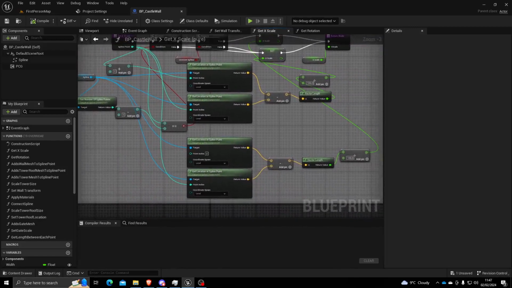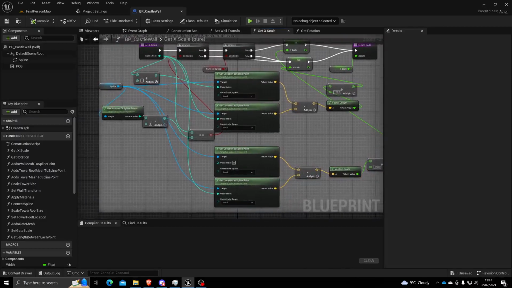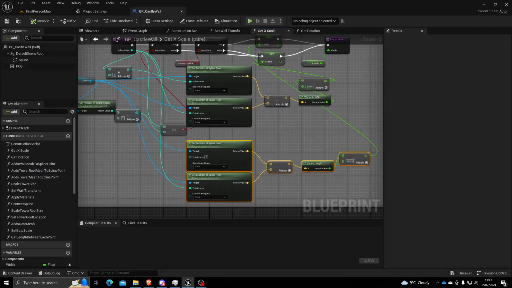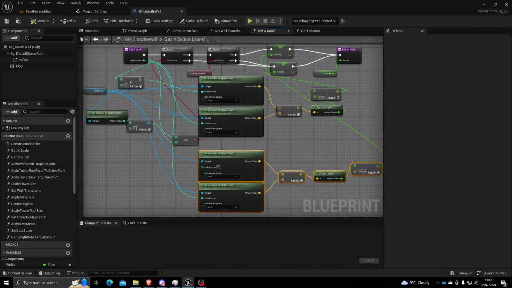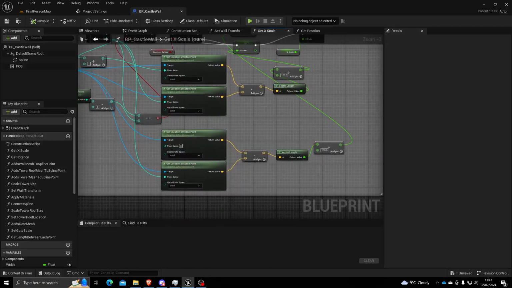This part at the bottom does the same thing, but this is just for if it's connected. This happens for the last spline point, because before it gets the current spline point in the index and adds 1, but because the spline is connected, it would have to get the current one and take away 1 from the spline point to get the first one.